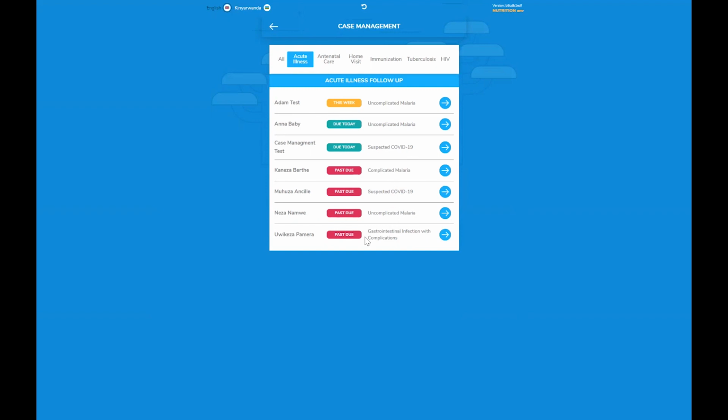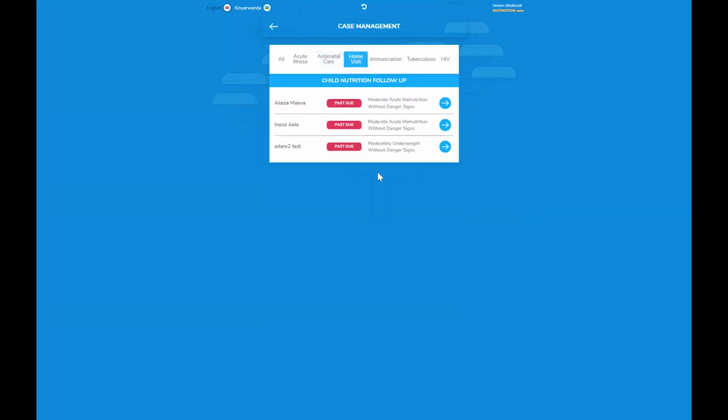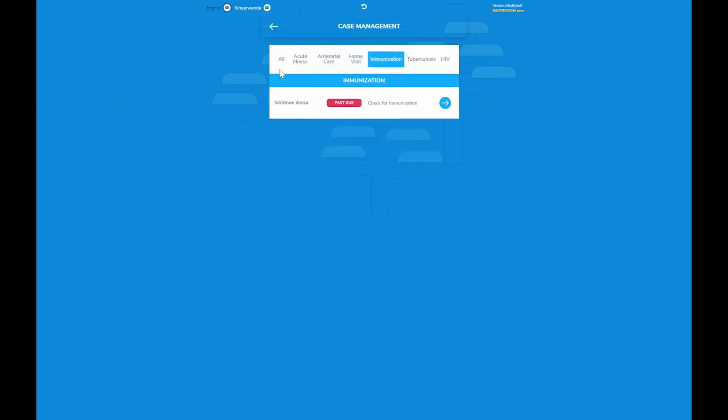Suspected COVID-19, gastroenteritis with complications, any of these, they can click the arrow and continue their assessment. You can see that this is also the case for antenatal care in the community, and this is for nutrition follow-up. And then here's for immunizations.